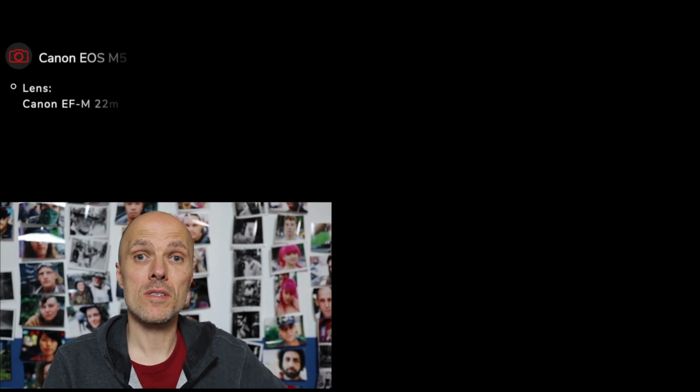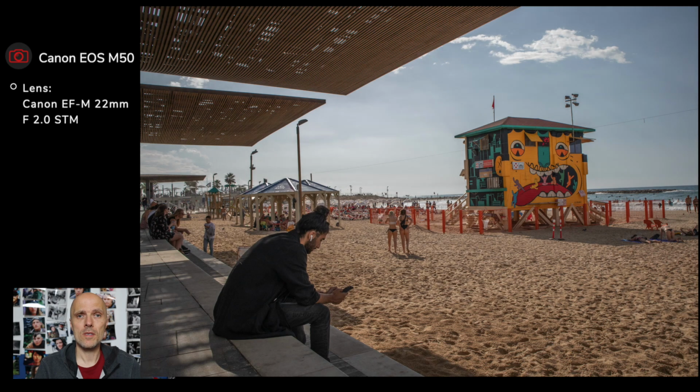So let's start with the story about Israel and the portraits and the photographs I did there. I have the feeling I shot way too many images compared with the analog cameras, but I really liked a lot of them. So let's start with two images about the city I like.